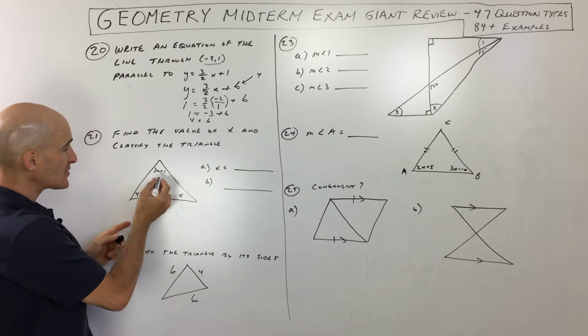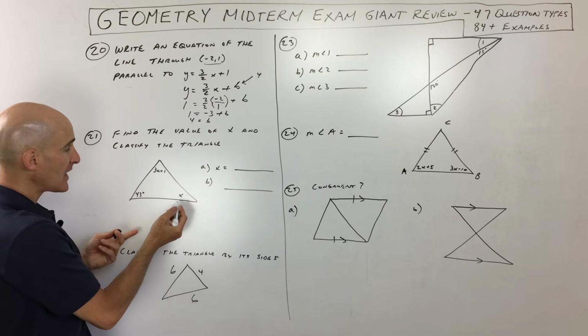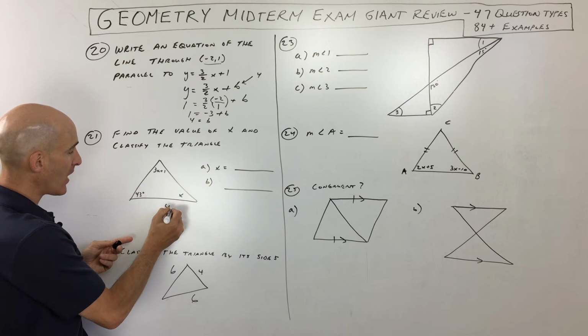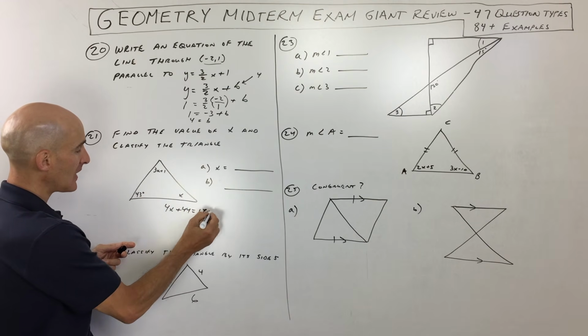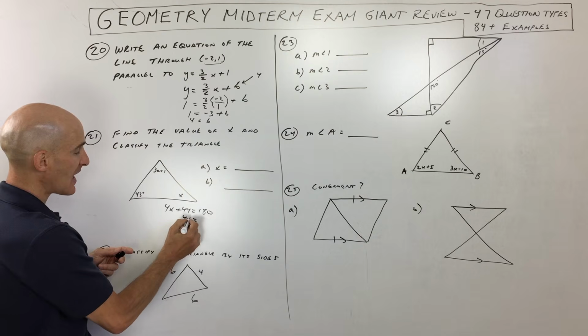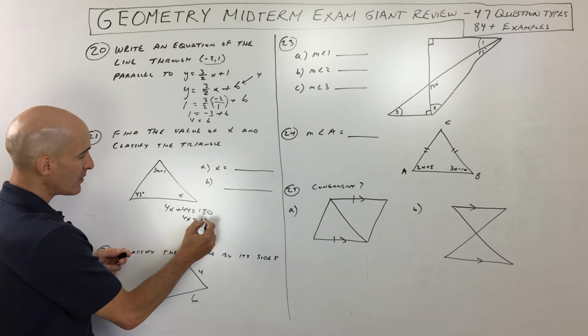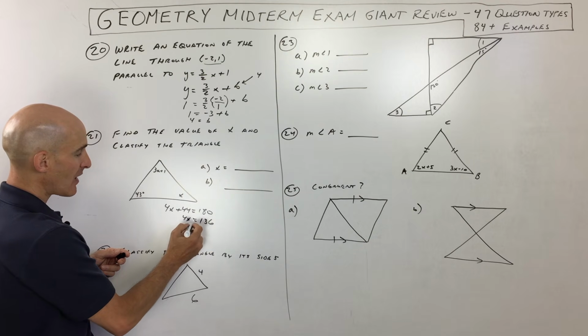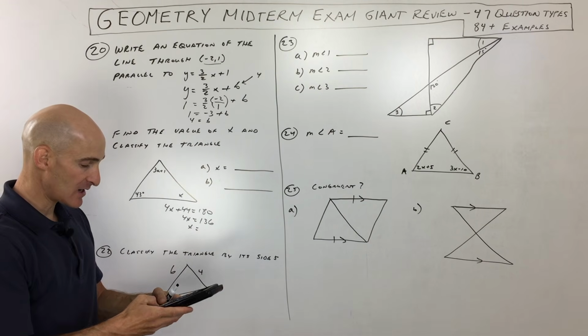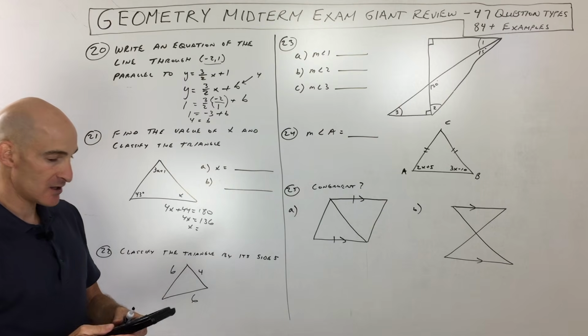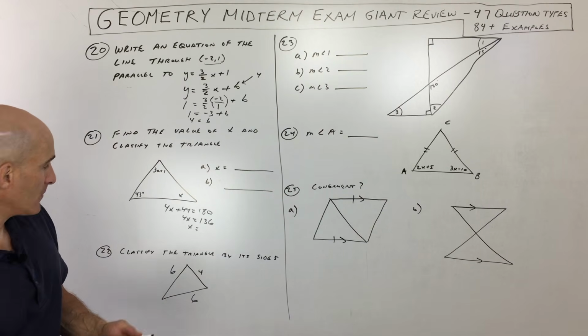So we've got x plus 3x plus 1 plus 43 equals 180. So x plus 3x, that's 4x. 1 and 43, that's 44, equals 180. Subtract the 44 from both sides. That gives us how much? 136. And divide by 4, how much is that? Well, let's see. Is it 39? Let's see. 34. Okay, 34.